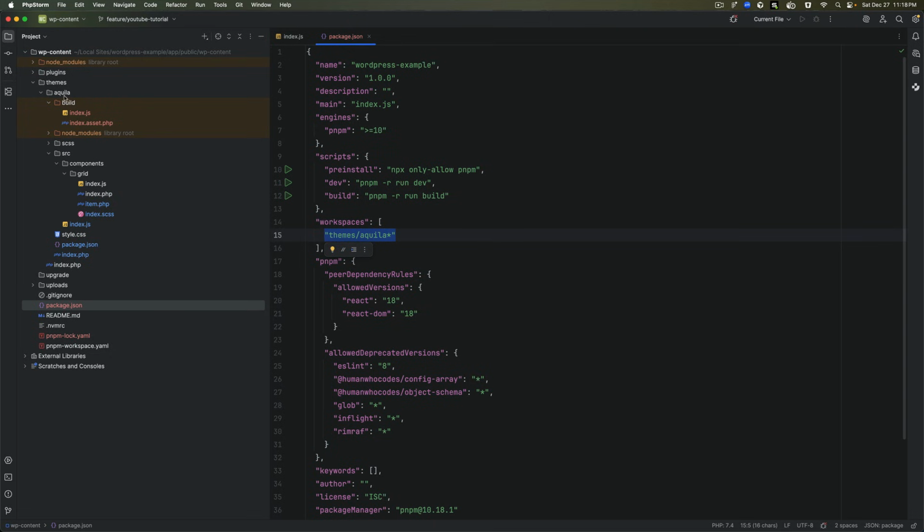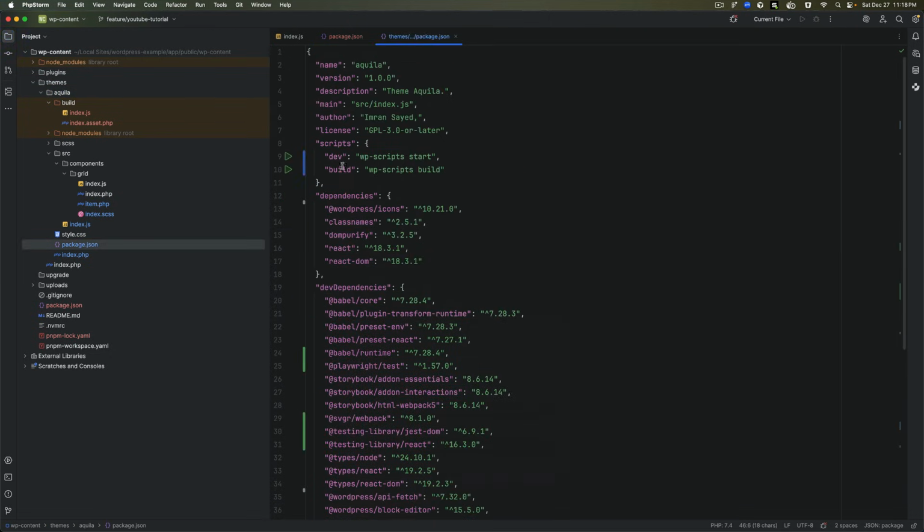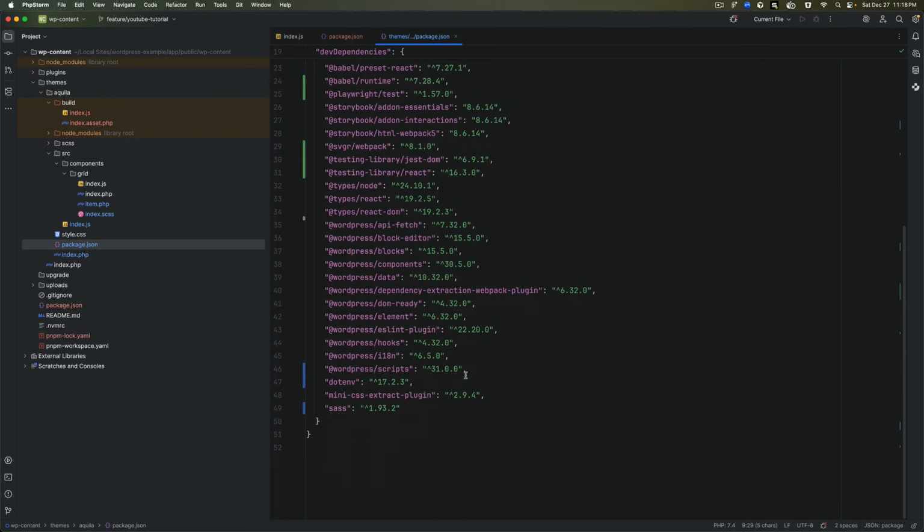So when you go to Aquila and open package.json, there's a script here that says dev. What it does is run our WordPress wp-scripts command with start, which is basically running the development environment. When we do that, WordPress scripts, the package that we're using, is using Webpack behind the scenes, and it's bundling your files for you.